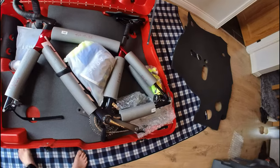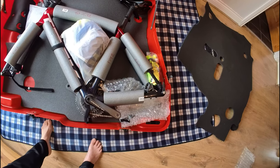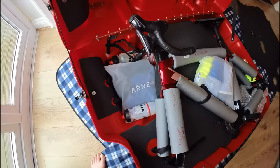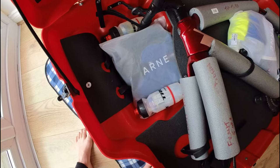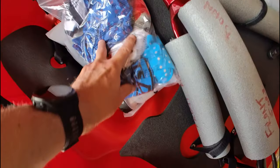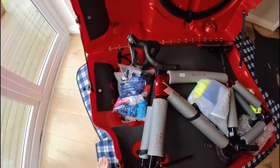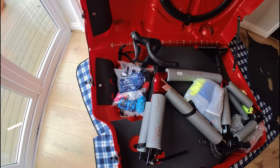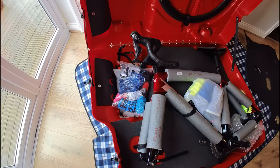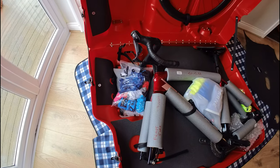Starting to pack some clothes in bags - to keep the muck from the bike off the items, don't just throw clothes in willy-nilly, put them in bags. You can see on this side a couple of bottles in the recess, cushioned by bags of clothing to stop them rattling about in transit. As we said with the other bike, you get 32 kilograms with the airline we're traveling with - Jet2 - when we fly, so it pays to make as much use of that weight allowance as possible. You're paying for it, so get your money's worth.